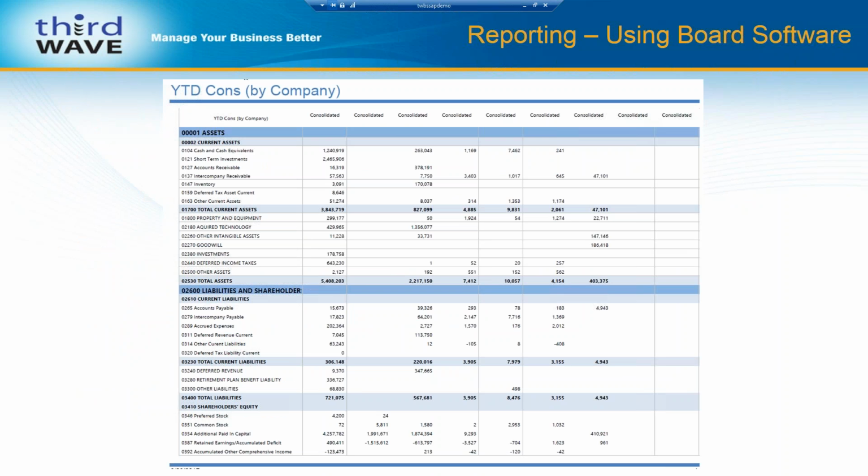One of my last slides here is how do we do reporting, consolidated financial reporting. So we have some examples. This was an example of a consolidated balance sheet. We do it with Board software. So we are a Board software reseller, and Board has the ability to do P&Ls, business intelligence reporting, and it has the ability to report across multiple databases. So this is an example where we have, here's our consolidated, company A, company B, C, D, and so forth, eliminations, and add them all together, and here's your consolidated.